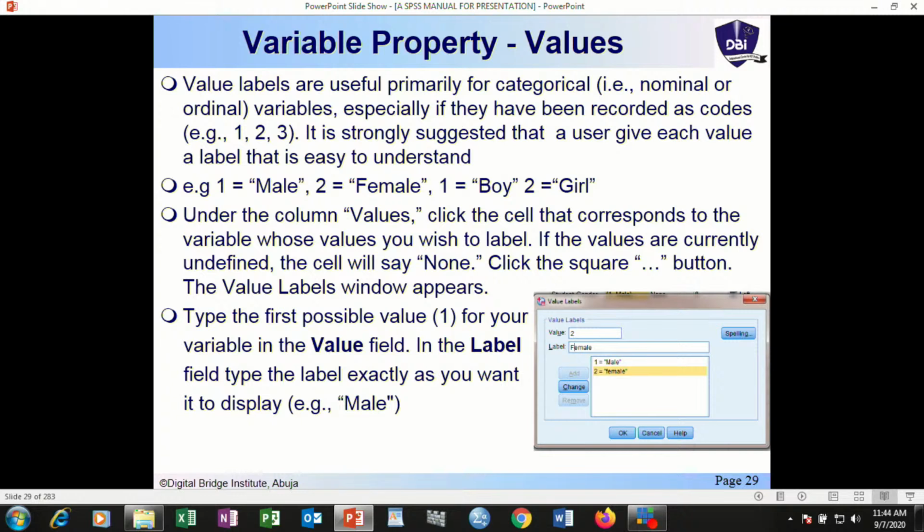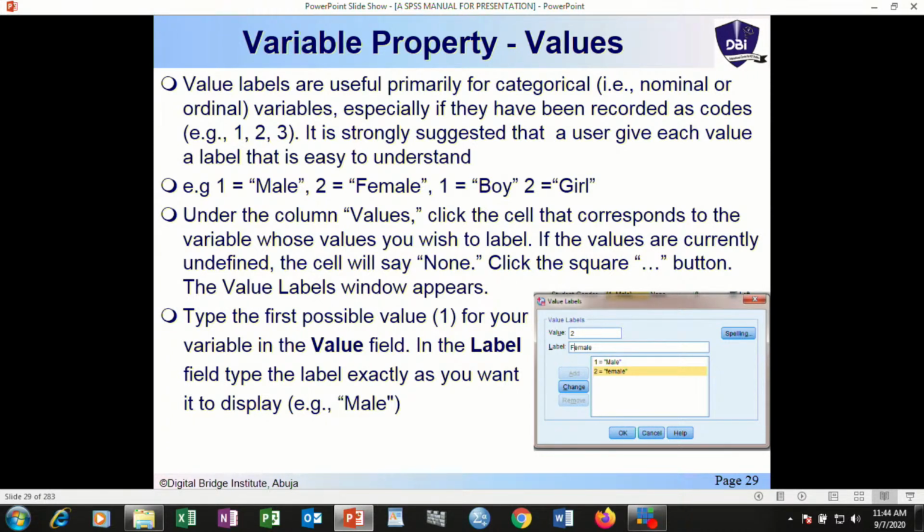Type here on label, male. Then add. When you do that, you add it, and you have 0 male, 1 female.